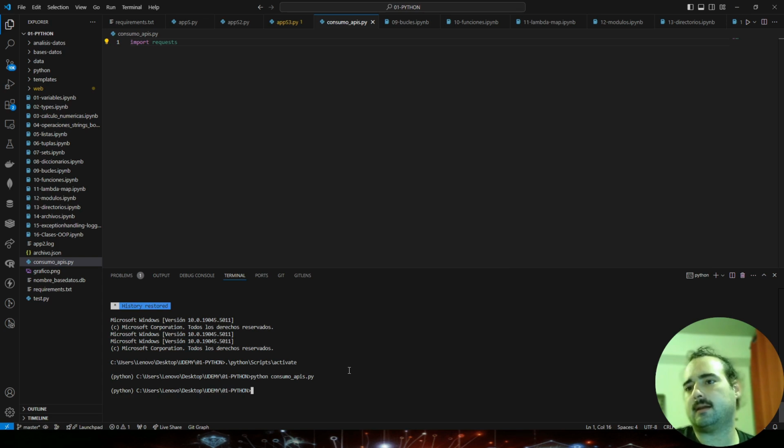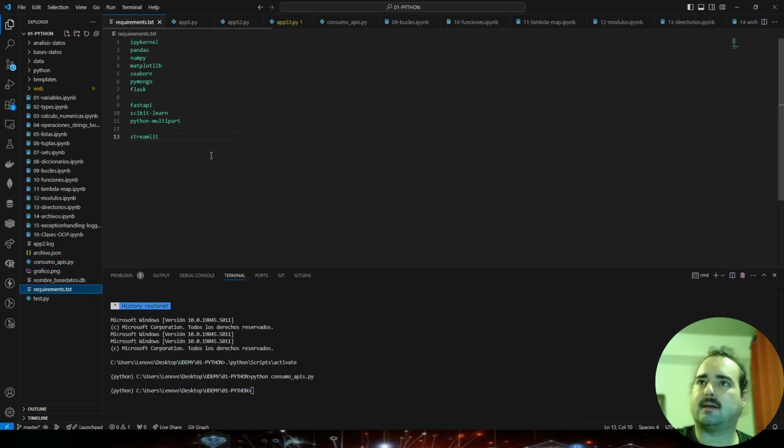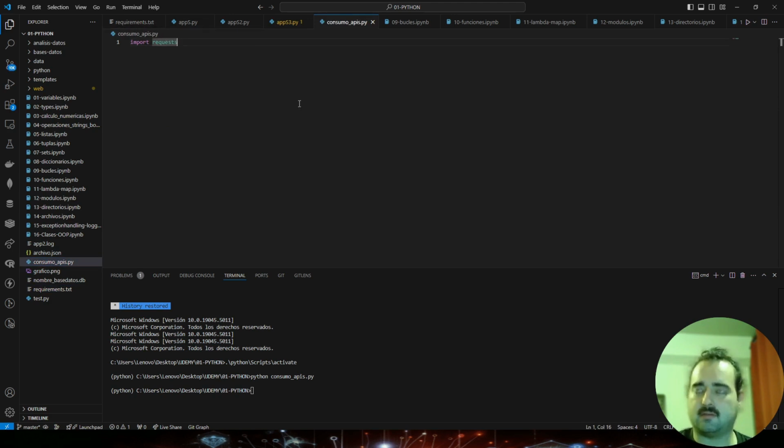And, okay, if the terminal returns with the environment activated in your path, that means requests is working, alright? It's a module that Python has, and if you don't have it, remember, pip install requests, okay? But it's already a module that's integrated with Python, so it works perfectly.